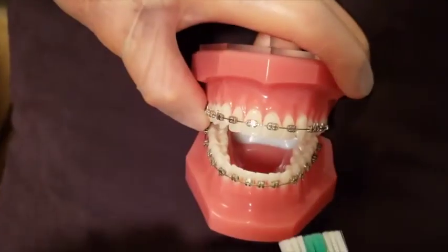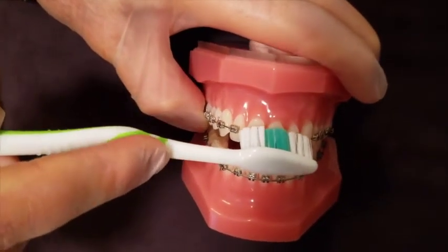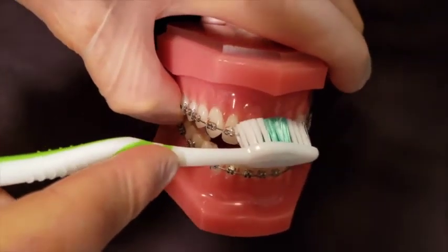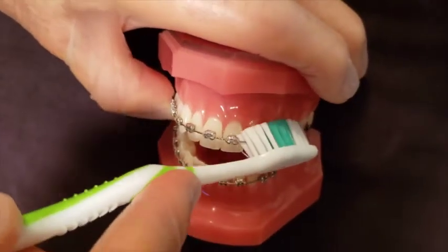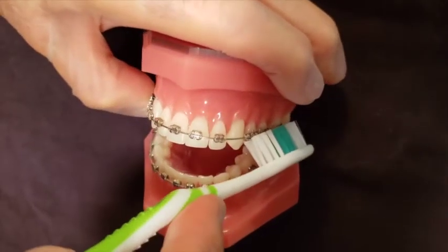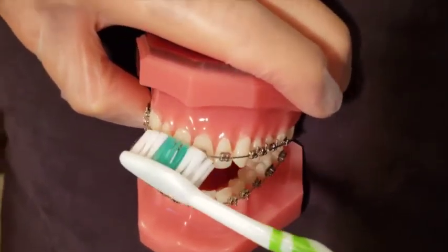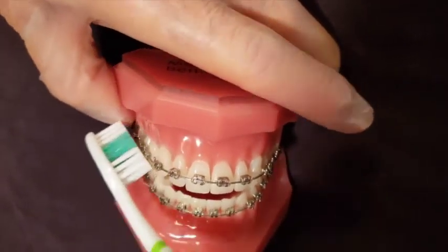In review, it's important to get the bristles from the biting surfaces going in towards the gum tissue on an angle, making contact with the gum tissue. Then only begin motion once contact is made — make contact before motion. That is continued all the way around the dental arches on the upper arch.